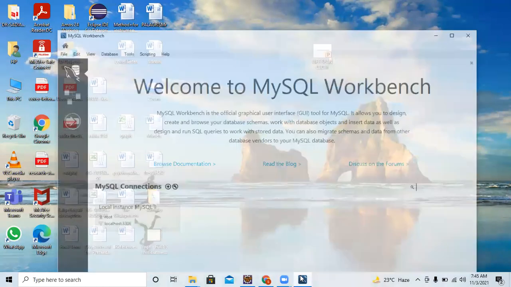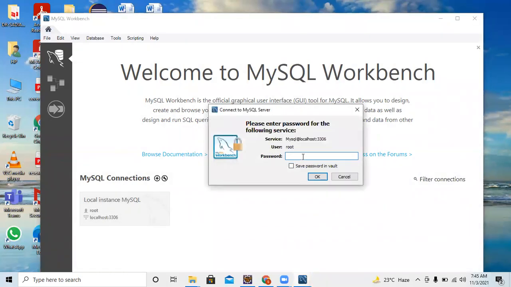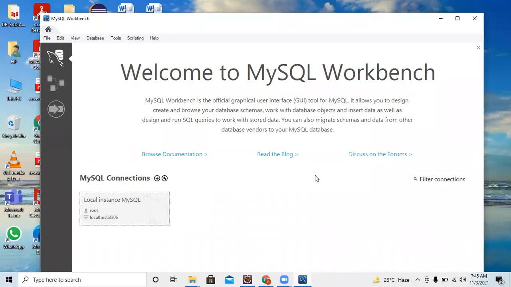And as far as the graphical user interface, you can see it is already running, asking for the password now. After double clicking over it, a dialog box or pop-up menu will appear, and it will ask for the password. I will enter the password 1234 and save password in the vault. Okay, save it, so that next time it will not ask.